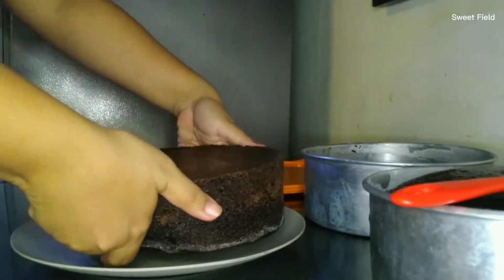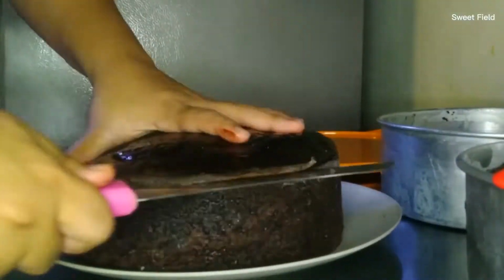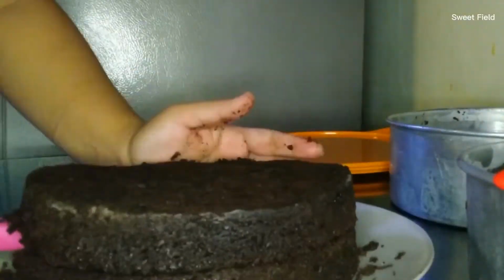To start, slowly remove the cake from the pan. Slice uneven parts and carefully cut in the middle.